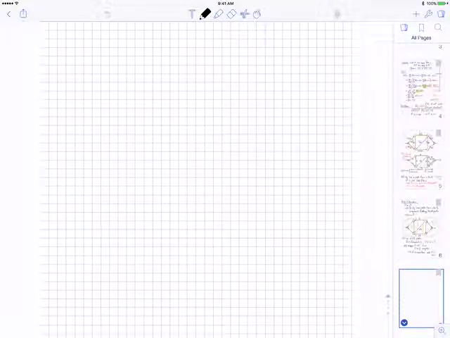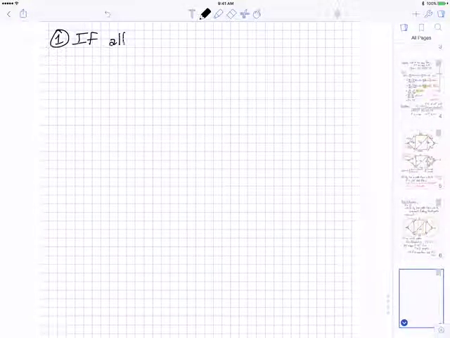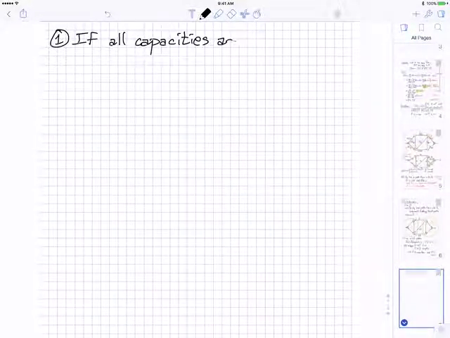Okay, so let me make one somewhat artificial simplifying assumption. Suppose all capacities are integers. If every capacity in the graph is an integer, then the first time I find a path to push flow along, the amount of flow that I can push along that path is a positive integer.